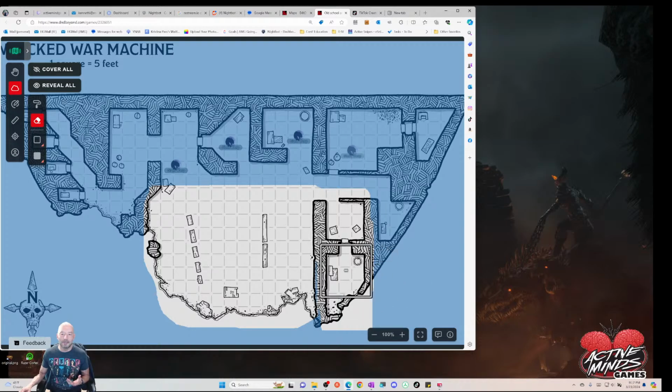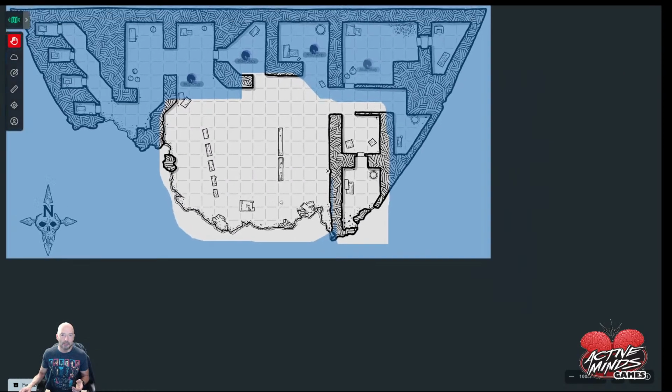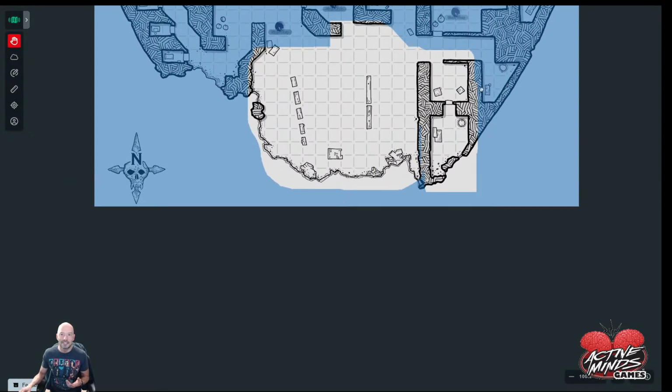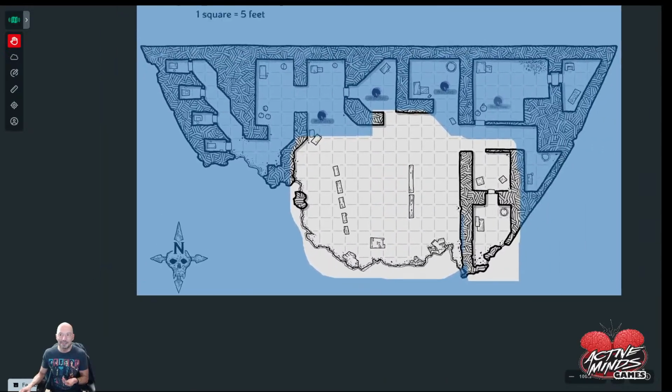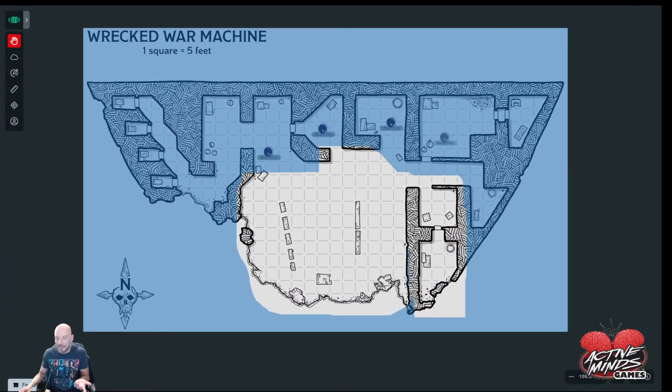And what I end up finding myself doing is stuff like trying to move, putting this like in full screen and going over to here and just trying to move the screen around, keeping it off the table so they can only see what they are. But it only works to a point, right? You can only keep so much of it off the screen, which is, you know, kind of a pain. So I do that with my maps.